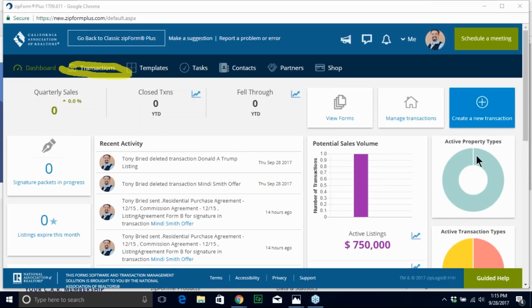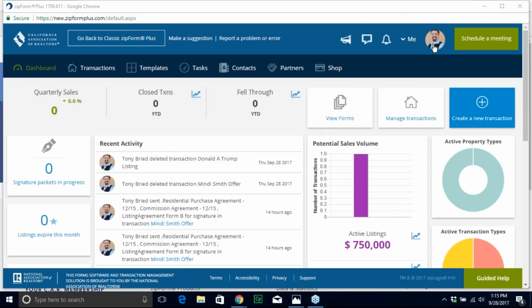I can do that all from the dashboard area. Okay. Now, before we go over to the Transactions area, I do want to point out one thing here in ZipForms, and that is at the upper right-hand side. You'll notice that over in the upper right-hand corner, there is a photo of myself. Now, in ZipForms, you can customize your ZipForms to a degree, and one of those customizations is uploading a photo of yourself. Why would I ever need to upload a photo?